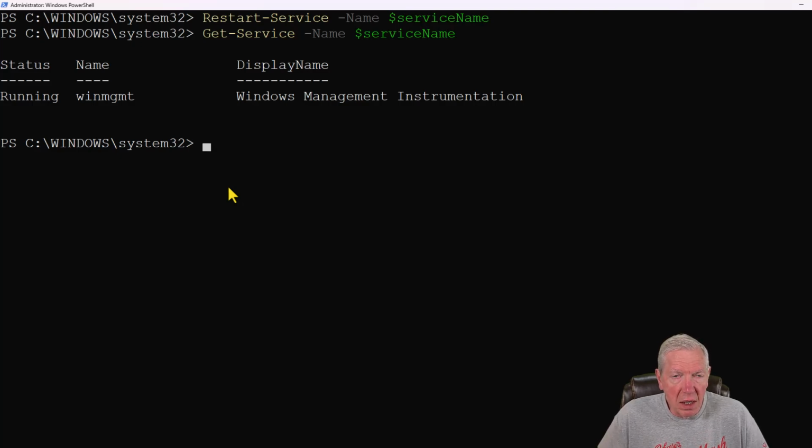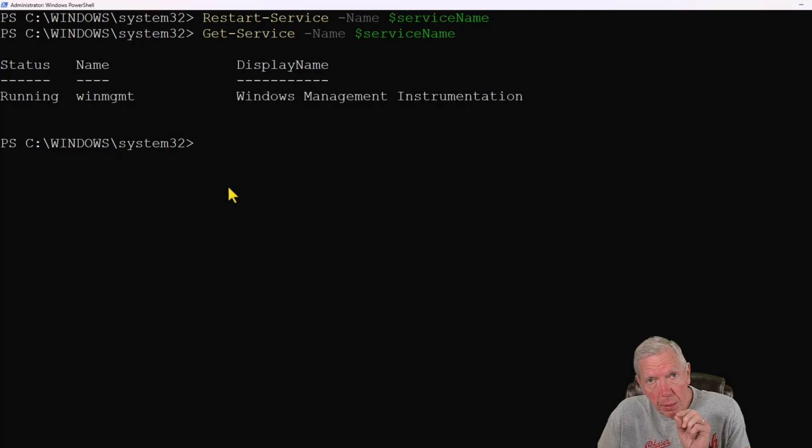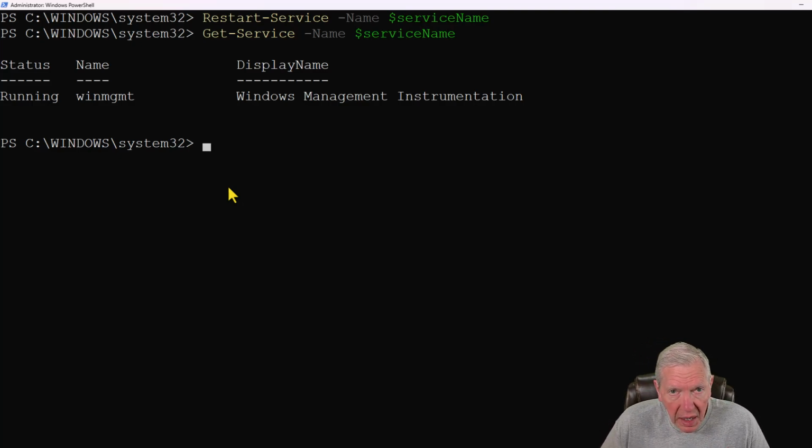So that's the concept. But now what we can do is begin to compound two commands together. We can issue a command, and then we're going to pipe in another command. And that word pipe is actually what most people that work with operating systems call it. The pipe key is above your enter key on your keyboard. If you've got a standard 101 keyboard, you look up above the enter key, and you'll see a backslash is the lowercase part of that key, and then we call it a pipe. P-I-P-E is the uppercase part of that.